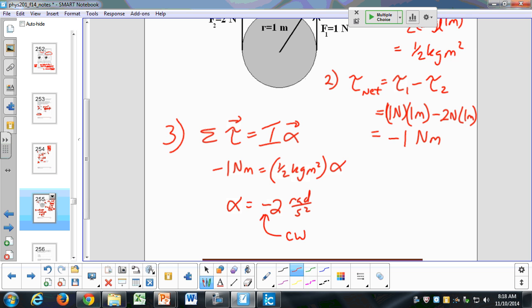Next time I'll show you some problems like you might see in your test. This is a pretty simple problem, but I'll show you some that are slightly more complicated. You can include the cross products in here and find the net torque using your cross products. But they all sort of follow these same steps: finding your moment of inertia, finding your net torque, and then applying Newton's second law. You can also throw in some kinematics. So, for example, if I ask what is the angular speed after a certain amount of time, then you would say, well, the angular speed is omega naught plus alpha t. And then once you find that angular acceleration, you can find the angular velocity.